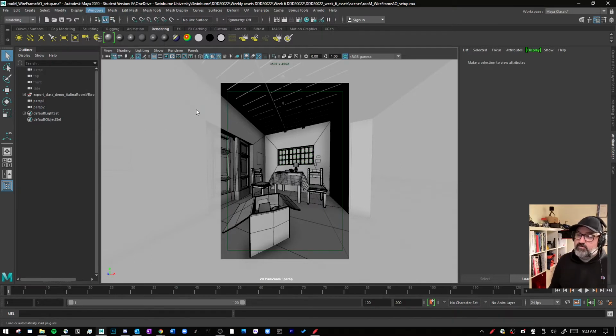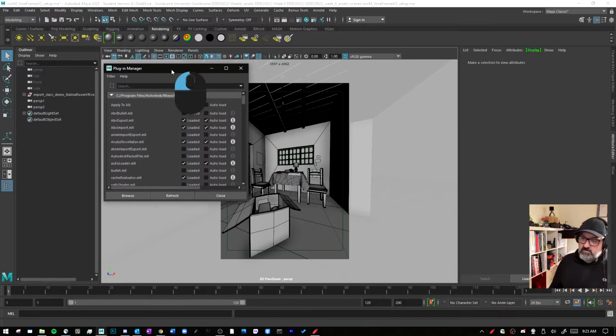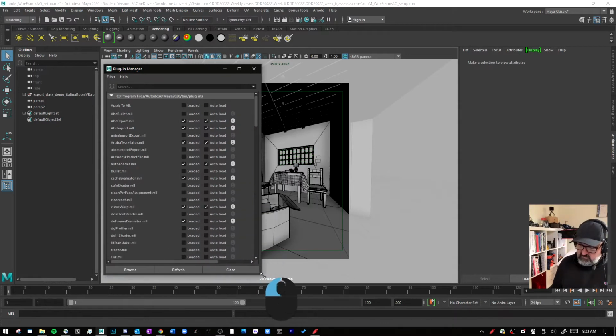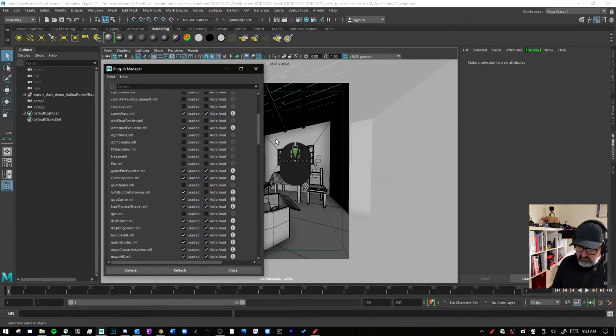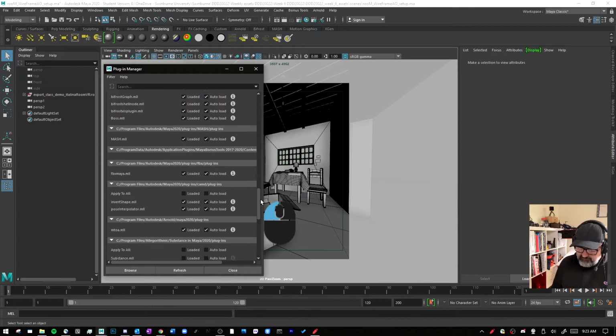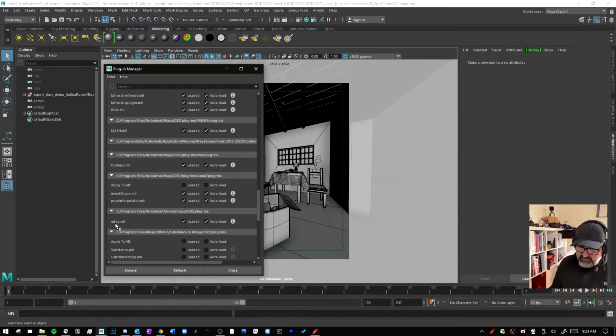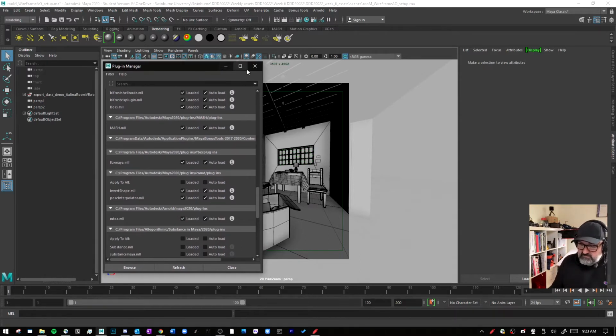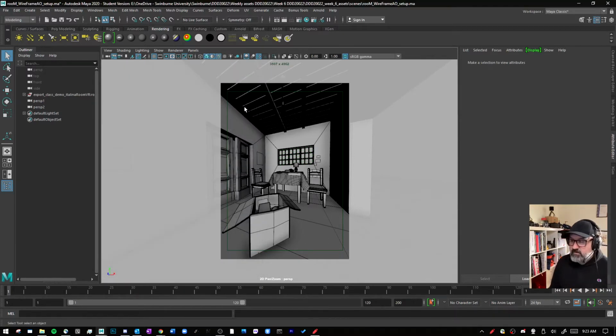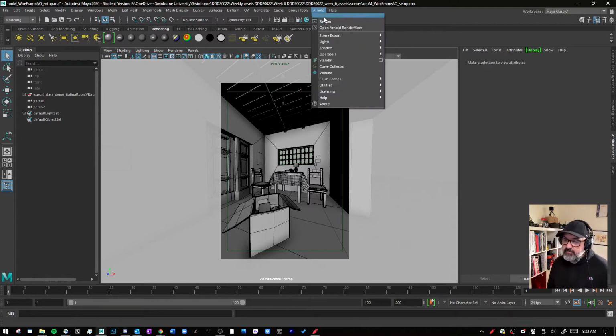That will bring up the Plugin Manager window, and we can scroll down to mtoa.mll, and make sure that's loaded, like so.